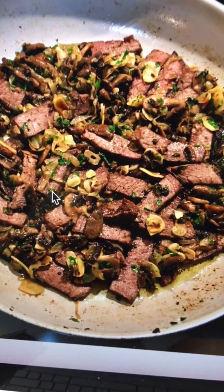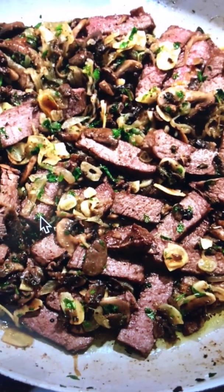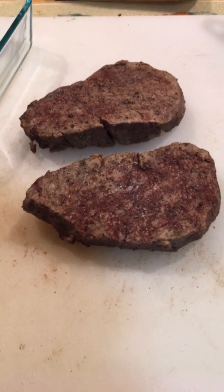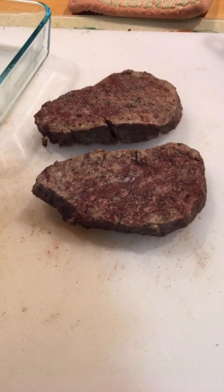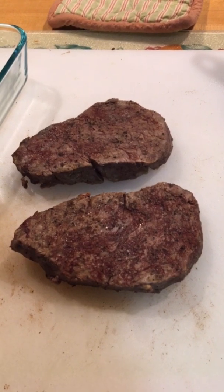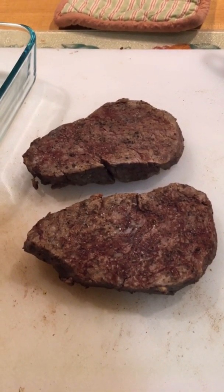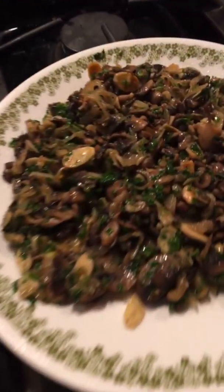Okay, steak with sauteed mushrooms. Okay, let's do this. Here we have these two steaks. It's tenderloin steaks left over from yesterday. Or you could use any steak you want, either cooked or freshly boiled, whatever you like. We're gonna use this with sauteed mushroom.